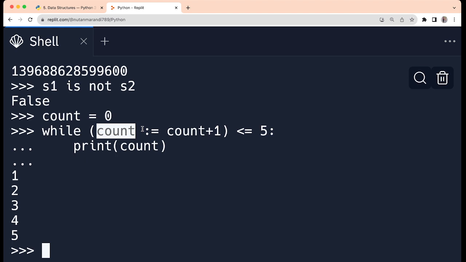Assignment is happening, and then that assignment is getting checked in this condition. So 1 is getting generated, so is 1 less than or equal to 5 or not? It is true, so that is why 1 is printed. Again after that, the next assignment will be performed, which is 2. Now 2 is less than or equal to 5, that is why count is printing 2. So this is how the Walrus Operator can be used.